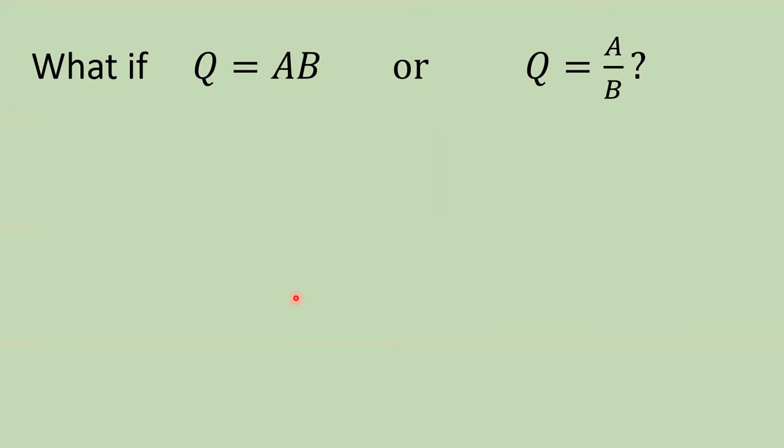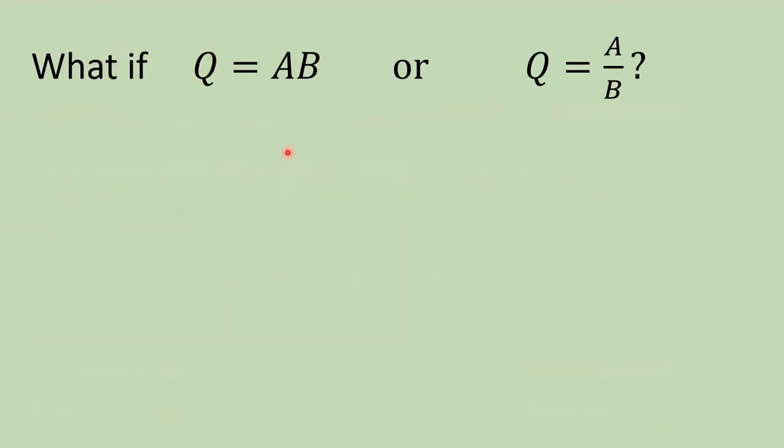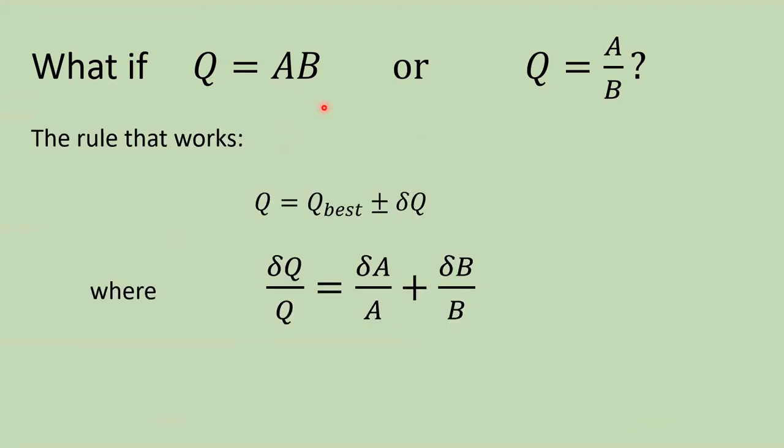What if the quantity that we're calculating is actually the product or the quotient of two measurements? Measure these two things and then multiply them or divide them. And this is more flexible because anytime you're adding two things in the physical sciences, you have to be adding two things with the same units. You can't add a weight to a time. I can't think of a single example of when you would ever add a weight and a time, or a mass and a distance. It's like comparing apples to oranges. But you can certainly multiply mass times velocity, for instance, or force times distance. We do that a lot in this class.